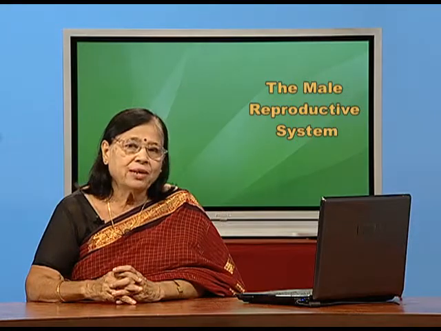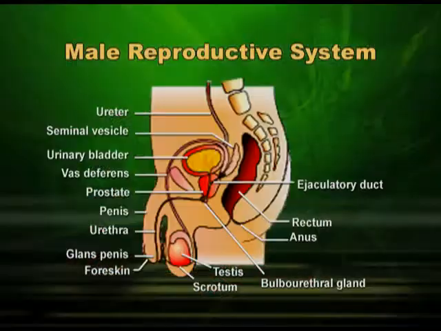Now, if we try to understand, you can see on the diagram the testis, also the epididymis, then the vas deferens taking its route to the abdomen. You can see the leaf-like seminal vesicles, and you can see the urethra. Now, this urethra continues through the penis. The penis is the organ in man which has a common outlet for urine and semen.